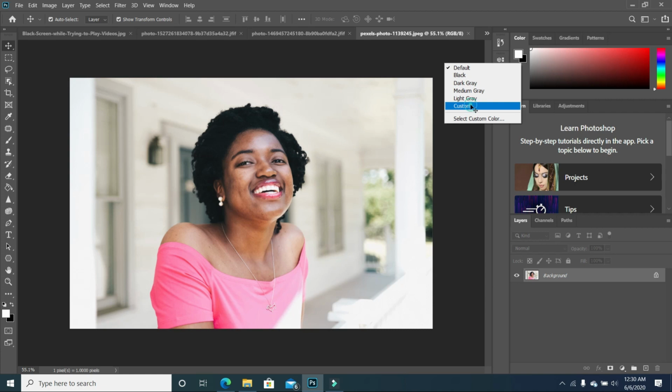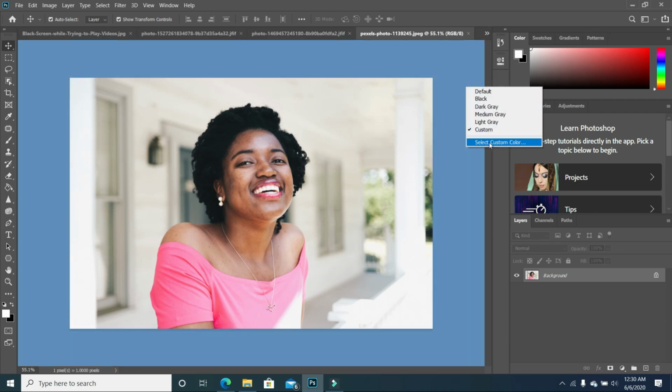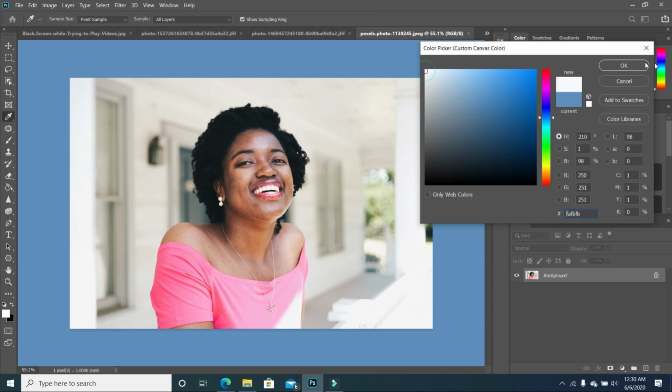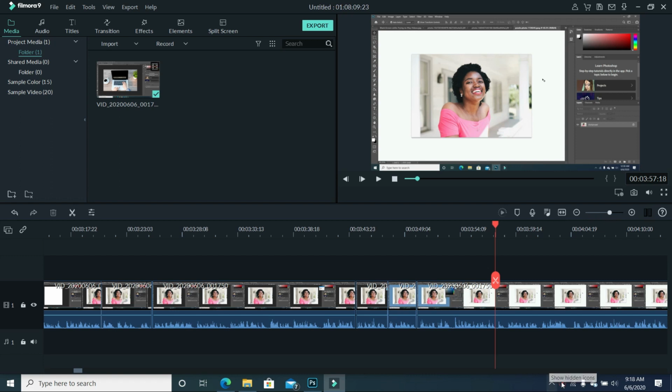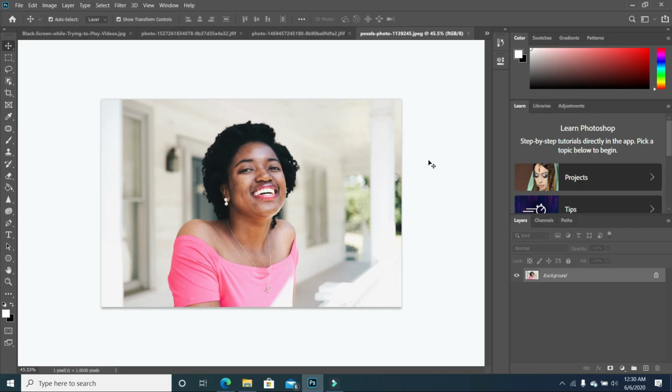I'm going to click on custom. I'm going to click on select custom, and I'm going to choose white. I'm going to click OK. So as you can see, this is how your image will look if you put it on Facebook. So you see that you have a white background around it and your picture is really not popping against the white. So something like this should give you a red flag, and you can even add a little bit of a vignette around your image so that you get a good contrast between your image and the interface background, which is white in this case.